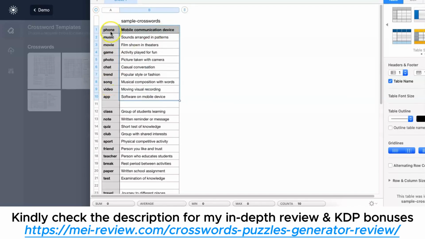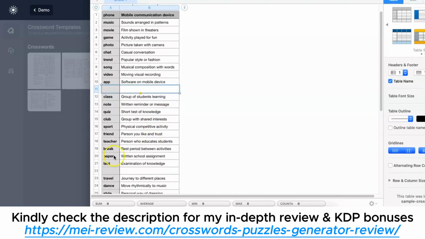Column number A is where you write the words. Column number B is where you write the corresponding clues. And the moment you provide a blank row, that tells the application that this is the end of content for page number 1. The content that follows this blank row is the beginning of the content for page number 2. Similarly, it goes on and assumes that this content is for page 2 until it finds another blank row.